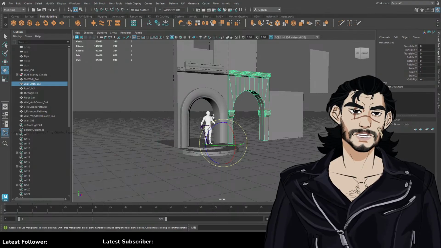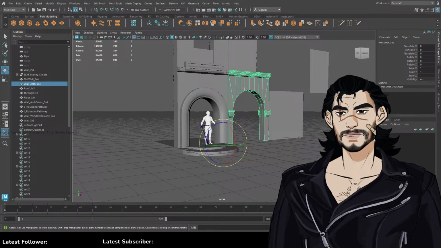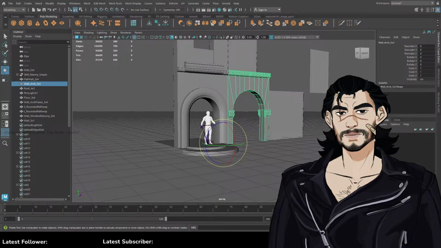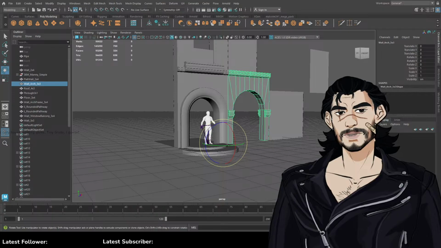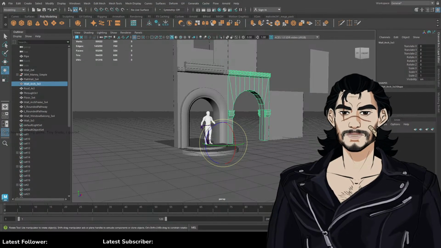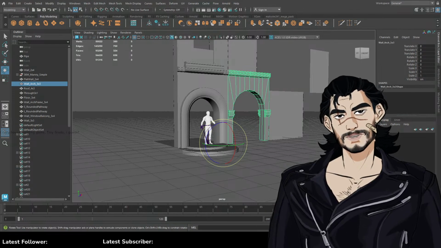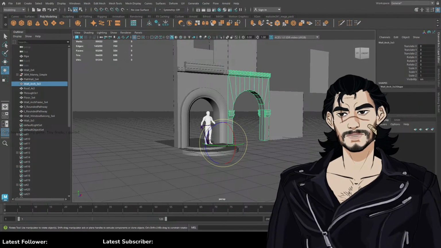Tiny Glade. Let me search Tiny Glade. I feel like I heard Tiny Glade before. Oh, I think this is more procedural. This is the one I saw. And I'm not sure, but I feel like it is. I think I'm right.